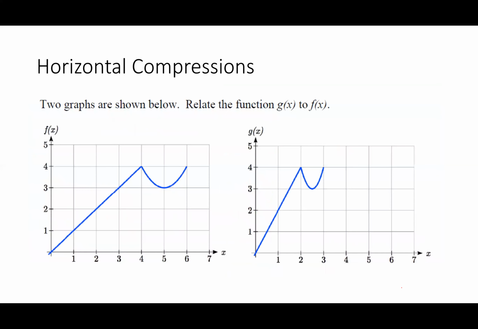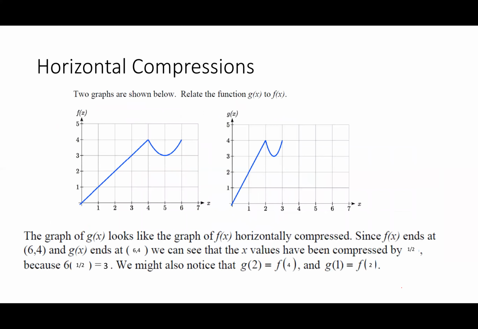Okay, so let's take a look at an example. What I need you to do here is state the compression that took place from g to f of x. In the initial drafting of the textbook, there actually was a typo here, so I had to go back in and fix it. What I want you to observe is particular coordinate points. So look at f of x. Since f of x ends at this point here, 6, 4, g of x is going to end at 3, 4. It should be a 3, 4.